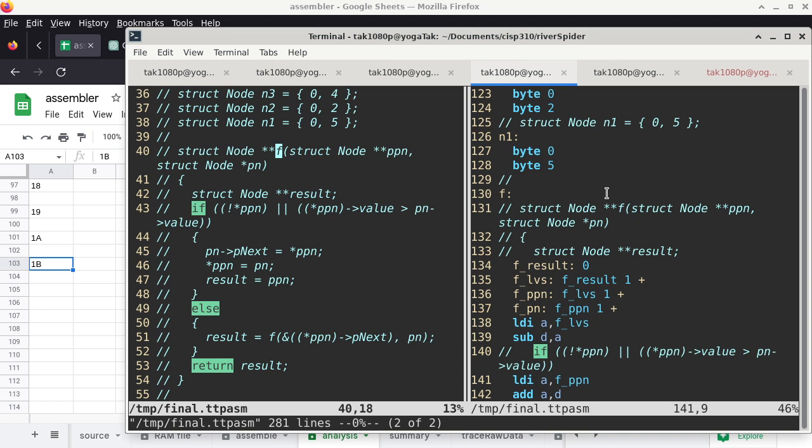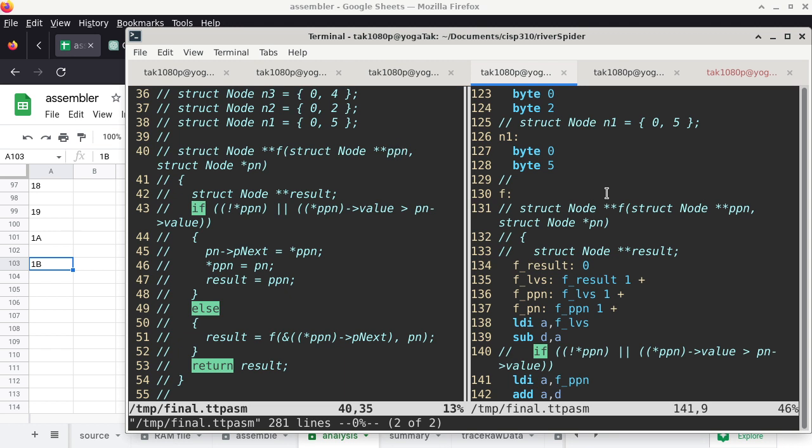It really is helpful also to draw a picture if you want to, because using a picture and actual arrows to indicate what is a pointer, and what it points to, can also be very helpful in this case. But once we get to the assembly code, we can try that. As parameters, it has two. It has ppn as the first parameter. I chose the name ppn because it is a pointer to a pointer to a node.